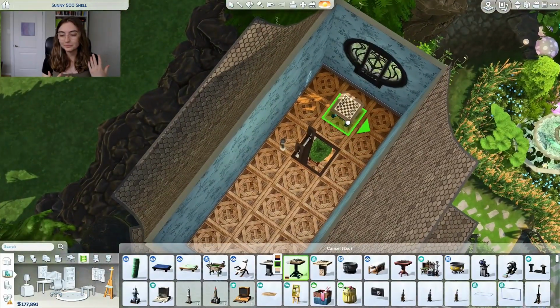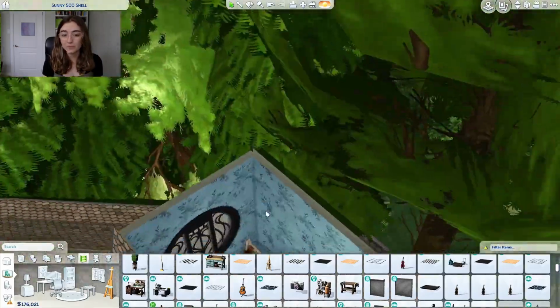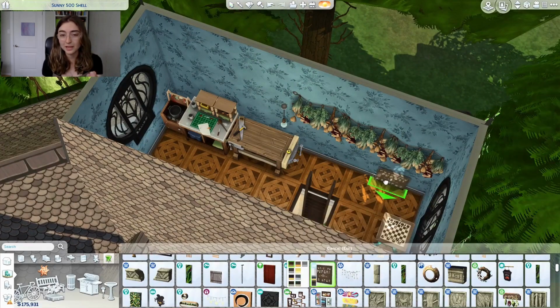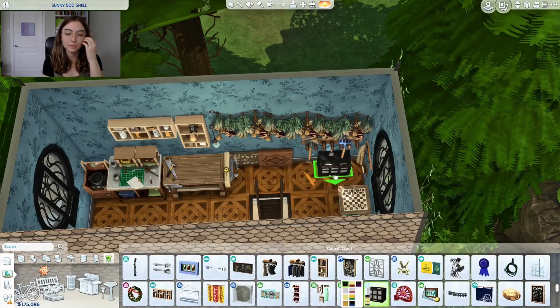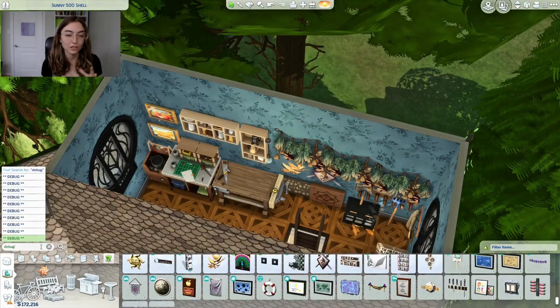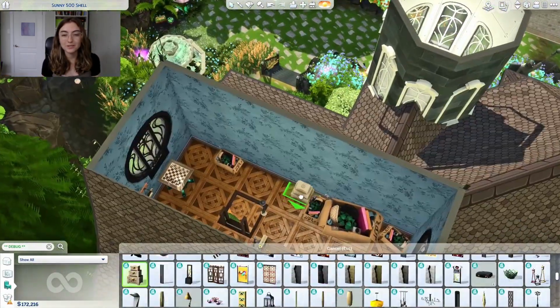So, I hope you have enjoyed this video. Like I said, there is plenty of like items to use, like the candle making, the woodworking up here, so I'm pretty sure your sim can get to it, but if they can't, that's something that like maybe they pull down and use now and then, and that's kind of the purpose of the attic, is just for clutter. But yeah, up to you, anyone who decides to download this video.